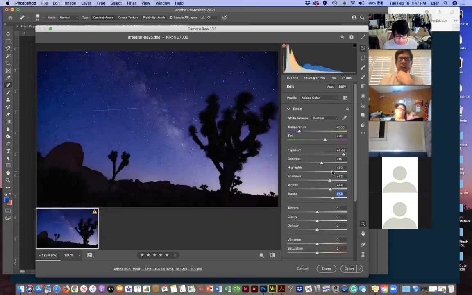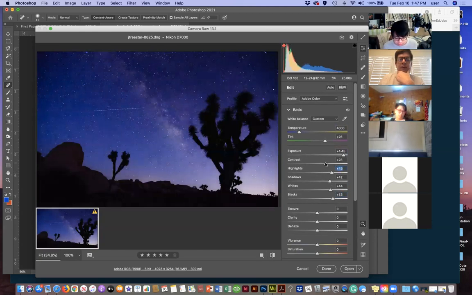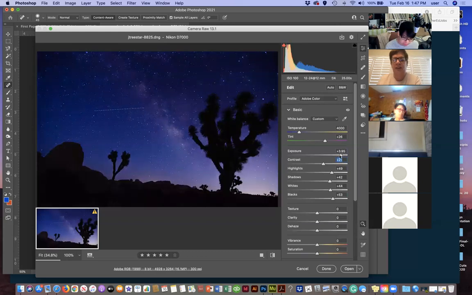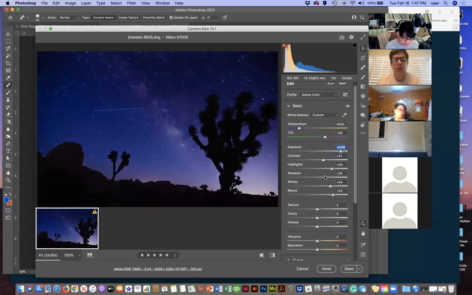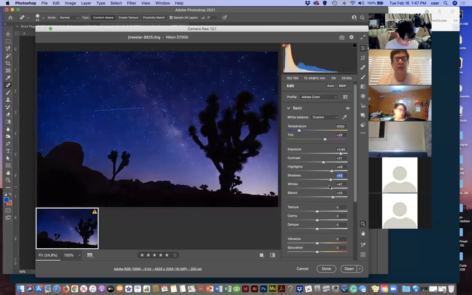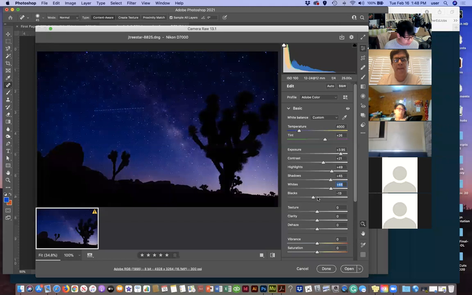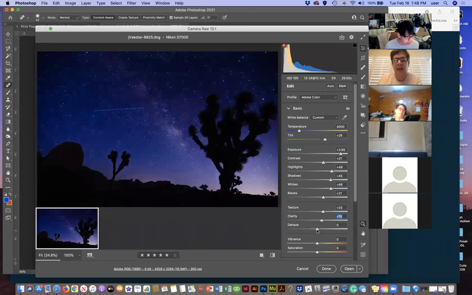I probably should have shot this a little bit faster than an ISO 100, but it's not too bad. And again, I think it's workable. Just trying to see what's going to give me the best look of that Milky Way, because this is what I'm concentrating on. It's what I want. Pull the blacks down a little bit. And then I'm going to come back in and do a little clarity, a little dehazing, which is going to help sharpen things up.